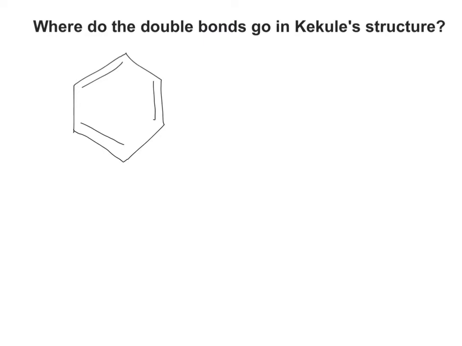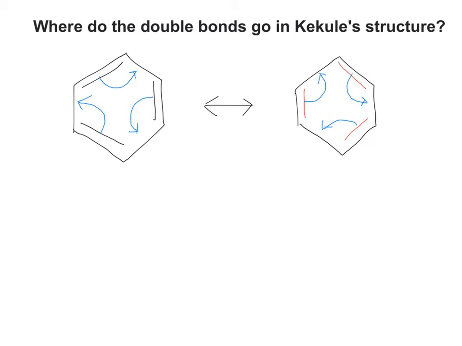Okay, so let's have a look at where the double bonds go in Kekulé's structure. If you look at these two versions of the Kekulé structure, you'll see that the placement of the double bonds is being shifted slightly around the ring. If we were to look at how this might take place, using curly arrows, you can see how a movement of a pair of electrons from a double bond onto one of the single bonds can shift the position of the double bond around a little bit. When this happens, it means that essentially the electrons are constantly on the move, because they're going back and forth between these two possible ways of writing the Kekulé structure.